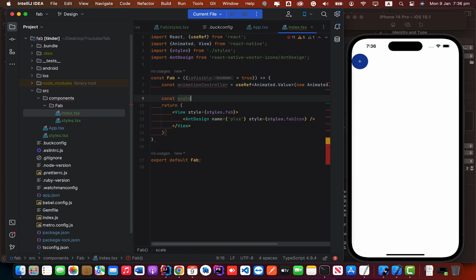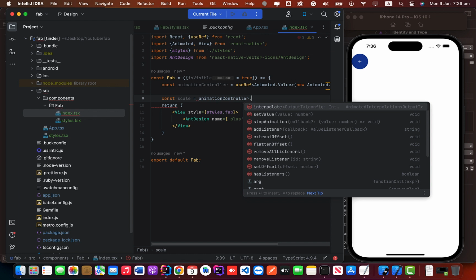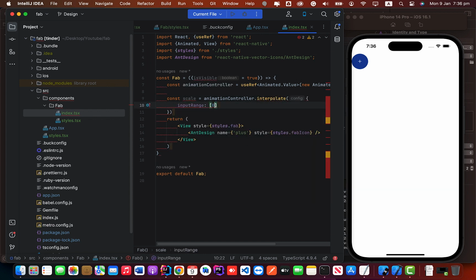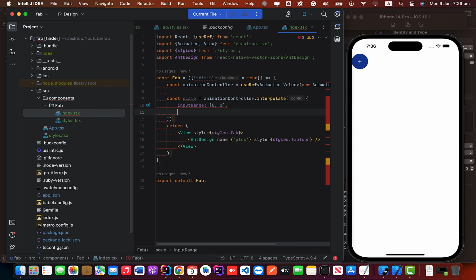Now we are going to create our scale variables, which depends on the animation controller. The input range will be from 0 to 1, and the output range is going to be also from 0 to 1, as we said before.